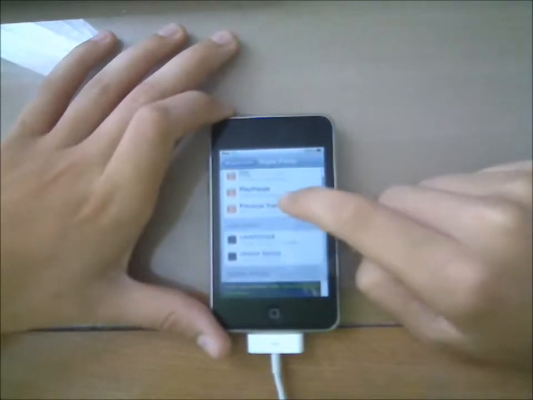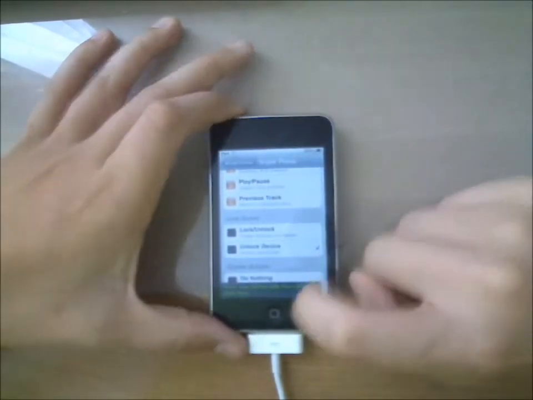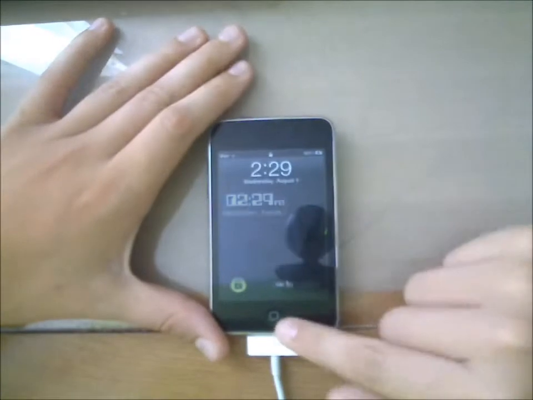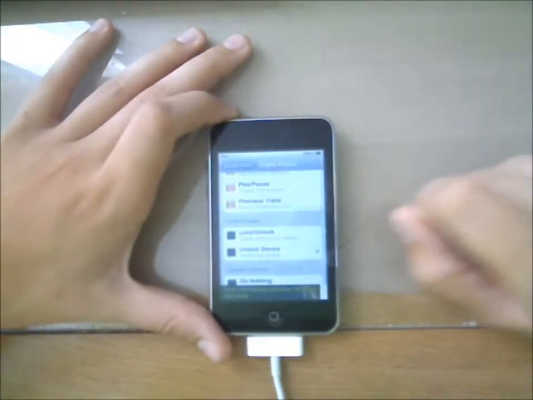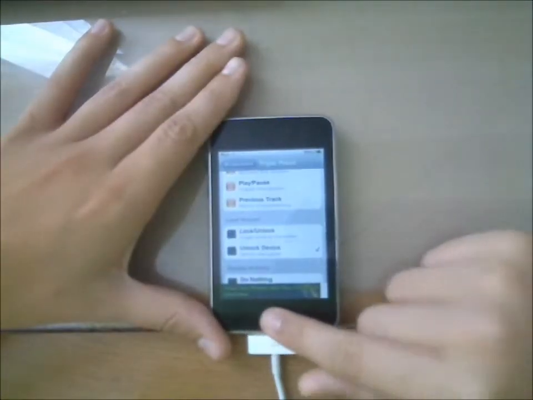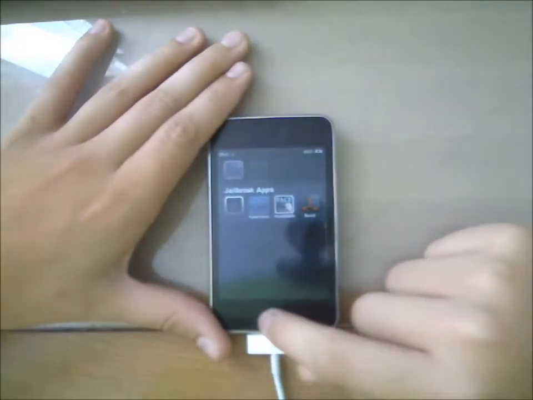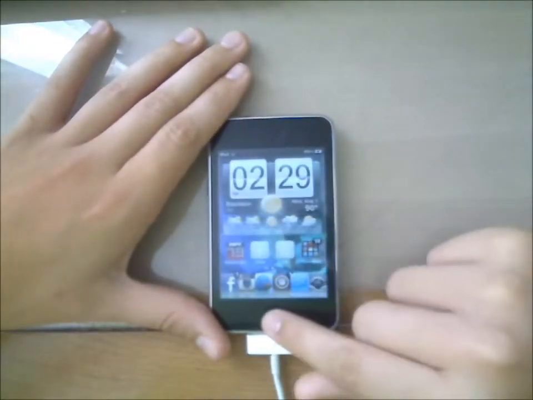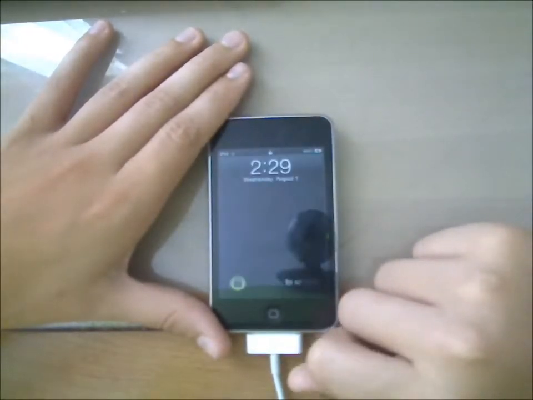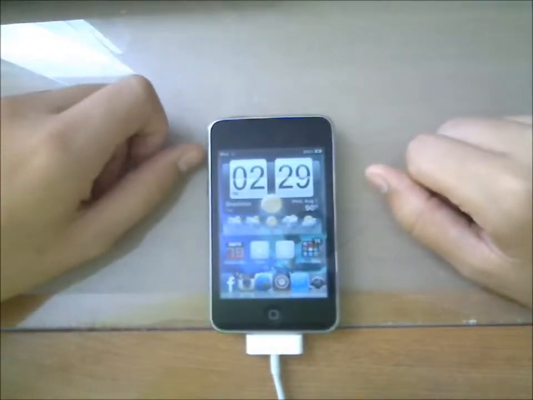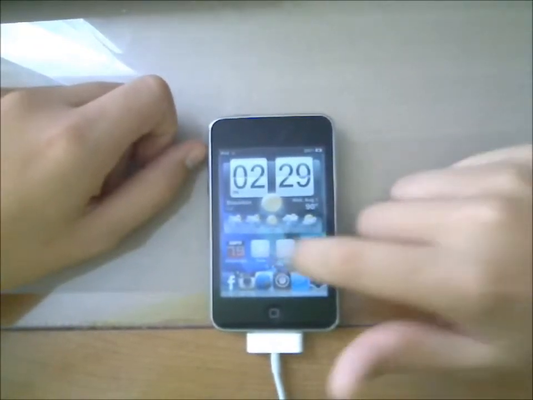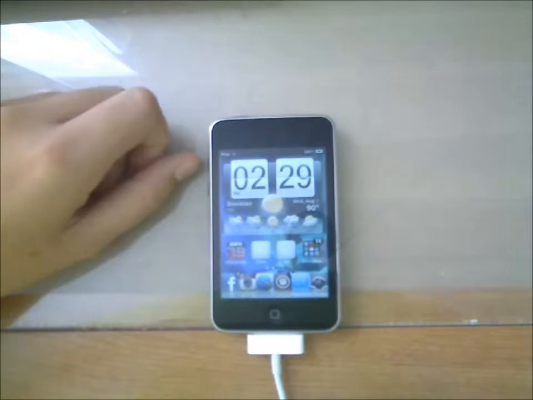I just unassigned it. Unlock device. So you just 1, 2, 3, boom, and then at your home screen, I have it assigned to lock the device. So 1, 2, 3, and it's locked. And that is pretty much Activator. You can assign your home button for anything, pretty much.